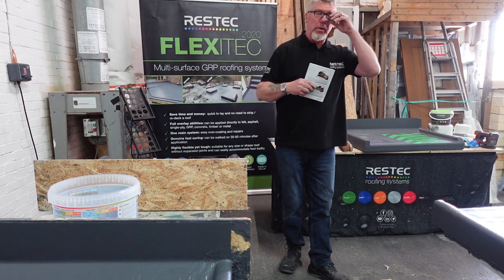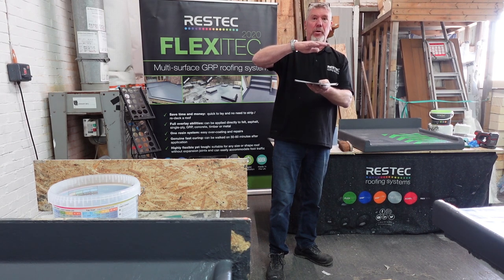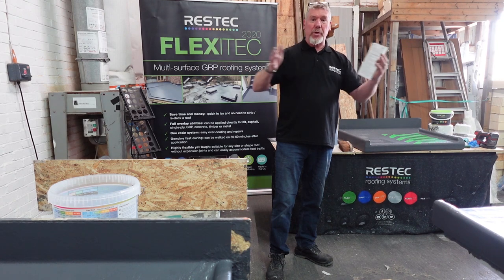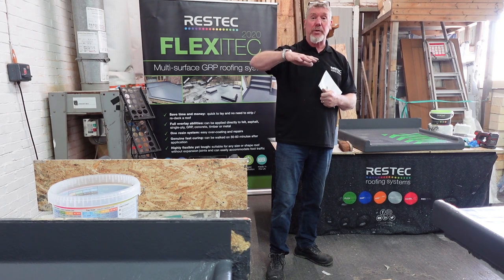Did a job in Liverpool about four months ago, actually, just before Christmas. They used 200 thick Celotex board, foil-faced boards. Because the span was so long, the joists were only about 250 apart, so they didn't even bother with a carrier board. They just put the Celotex board straight to it.